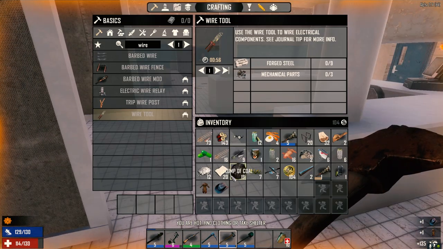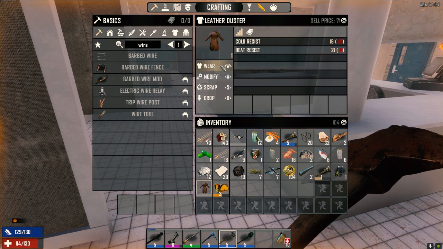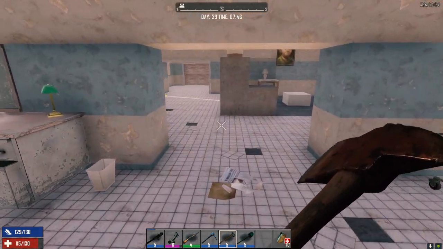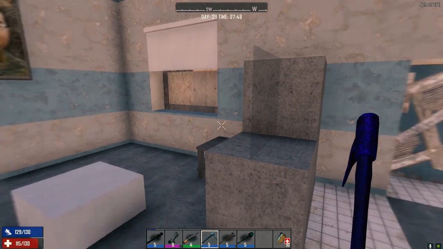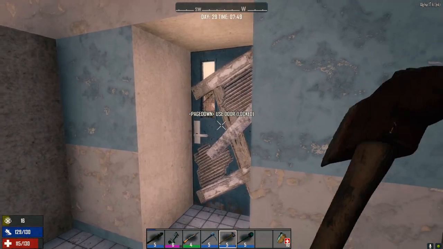Oh, good. Just in time. We don't need a mining helmet on. We got the duster on. No, we don't. We got this on. All right, there we go. There's our heat problem. Heat problem solved. What are you banging on out there? You said we were going to try going this way this time.